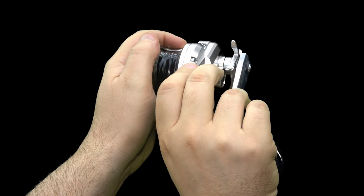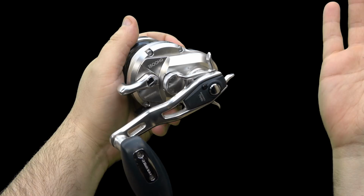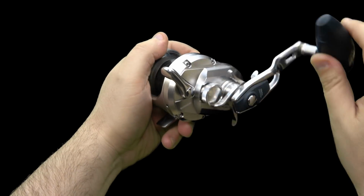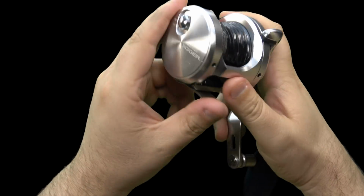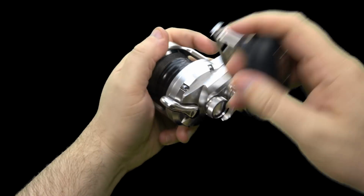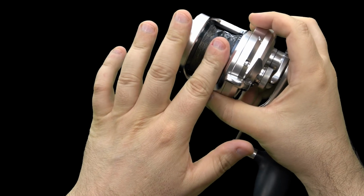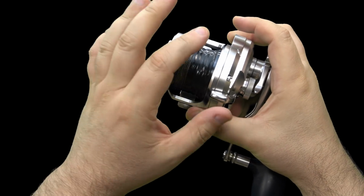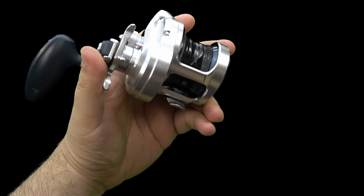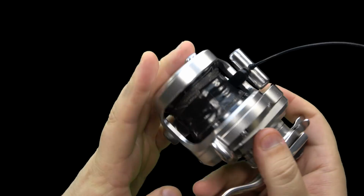It has an interesting feature that's not found on all Star Drag or all jigging reels, an automatically engaging clutch, and that clicking you're hearing is the spool lock. You're not going to be engaging that full time, and you can see it's quiet. Now in the intro you heard me clip the microphone and retrieve some line under load. It was about a 4-pound load, and all you heard was the line. You heard nothing involving the gear train at all whatsoever, and this is what it sounds like with no resistance at all.